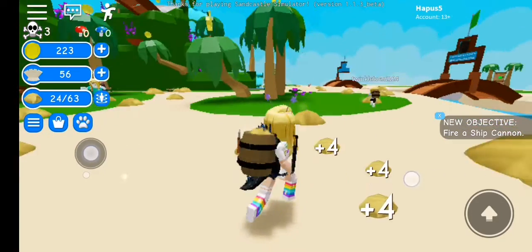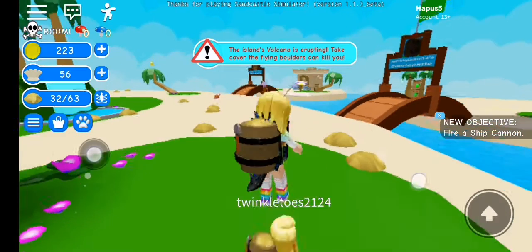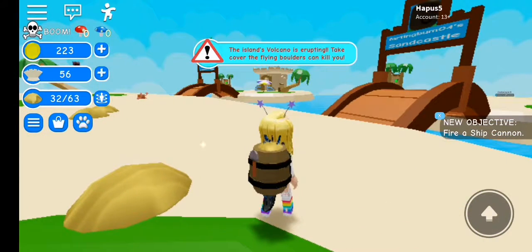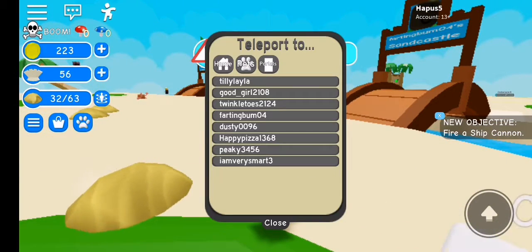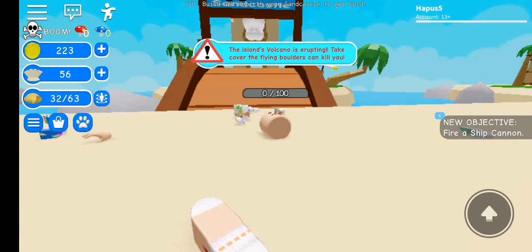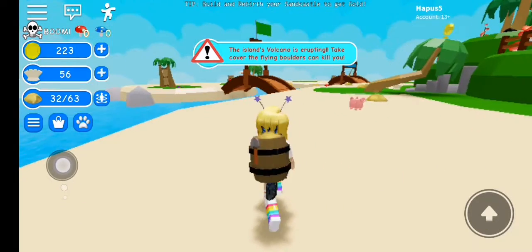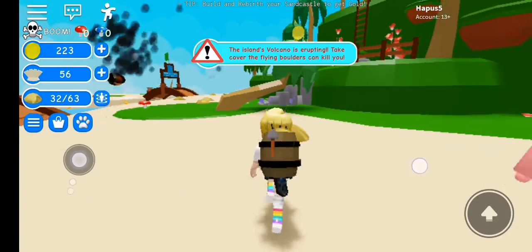A load of sand. Oh, I got plus 5 sand. I got plus 5 sand. Look at my sandcastle. Oh, I died. Hey, what are you doing my sandcastle, bro? I'm trying to build it. As a parkour, I'm going to have a load of good parkour chests now.